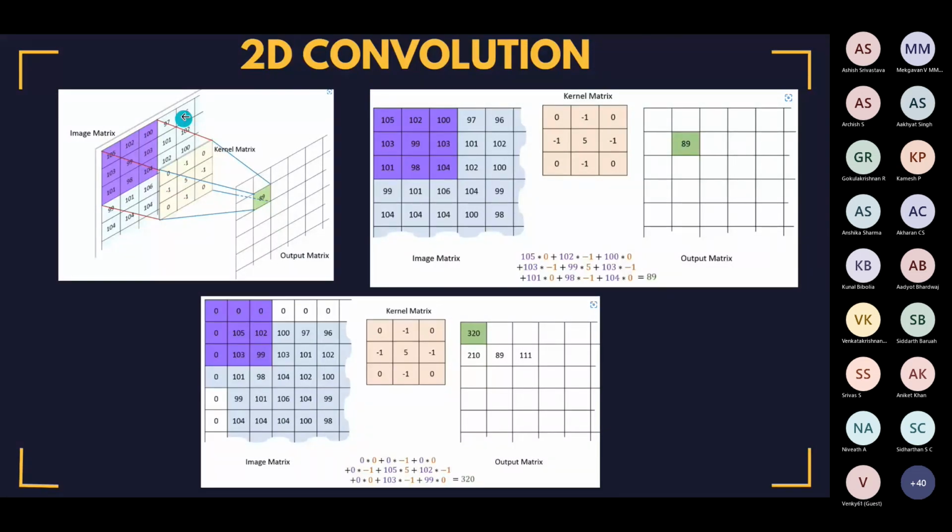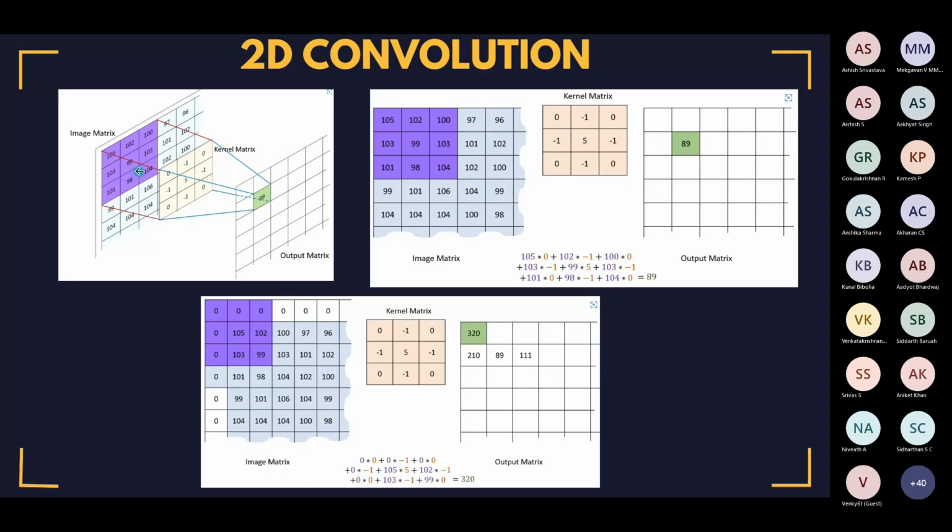Instead of the signal, we have our image matrix, the source matrix, and we have a kernel matrix, which is going to be the filter, and we have the output matrix, which will be generated by applying this filter on this image matrix. But in 2D convolution, it works a little bit differently. Say you want to apply the filter to this pixel element 99, that is the element 2, 2.